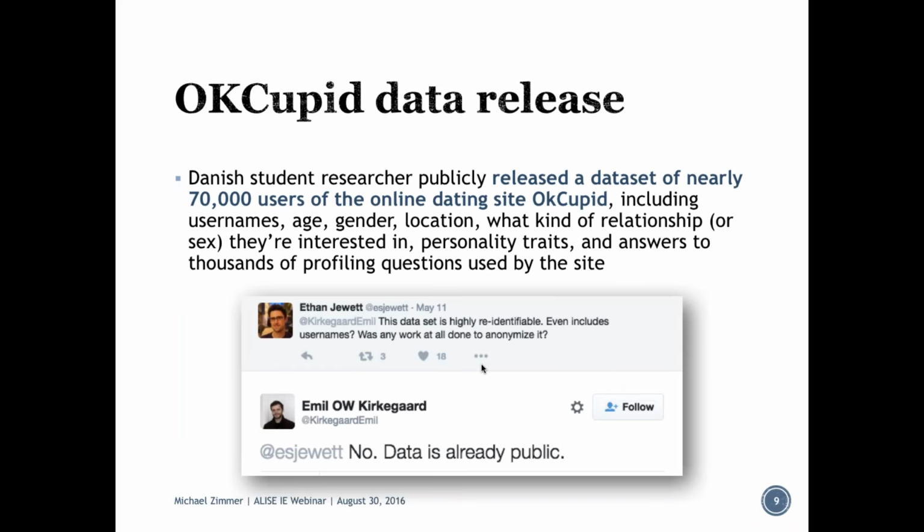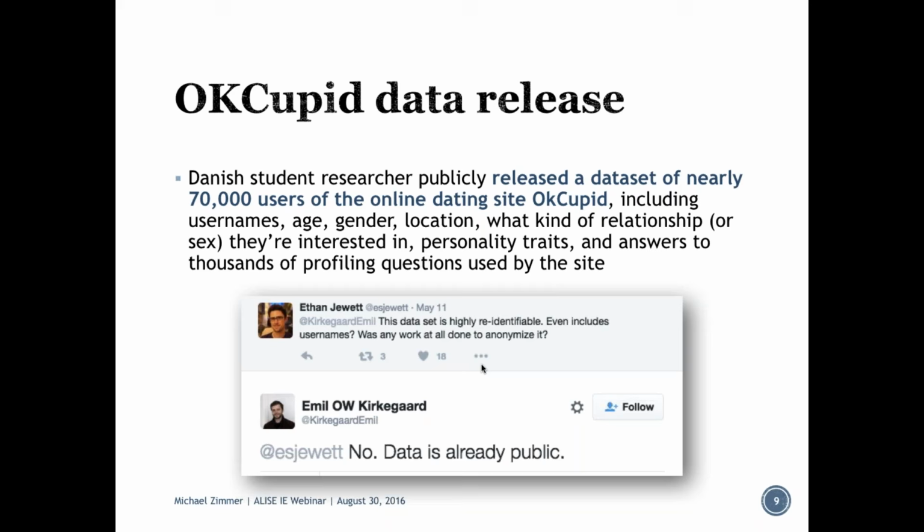It just happened a few months ago where a graduate student researcher in Denmark decided to do a study looking at OkCupid profiles, and he realized he could create an account, go on to OkCupid, and start grabbing data. So he did that, and then he shared that data of about 70,000 users and didn't change anything. It had all the usernames, it had an email address if that was in there, it had what kind of sex you're interested in, it had all the answers to these profiling questions that you answer on OkCupid.